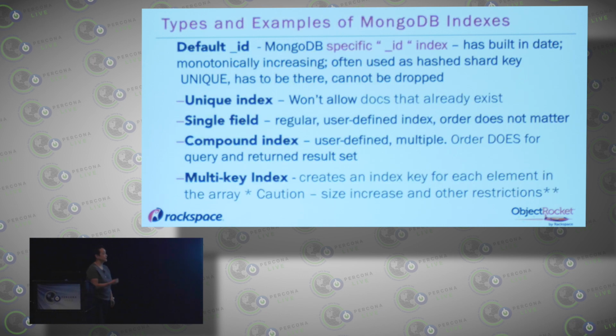And then you go back to MongoDB, right? Which is what we're here to talk about. So you've got your default _ID. Basically, it's the one that comes with Mongo. Some people think that they know so much about their application that they should change this to be their shard key, and they're going to change the default value. If you know everything about your application today, yesterday, tomorrow, and in 15, 20 years, then yes, please go ahead and do that. However, if you don't, it's a good idea to leave that as is, because it helps you out in several different ways.